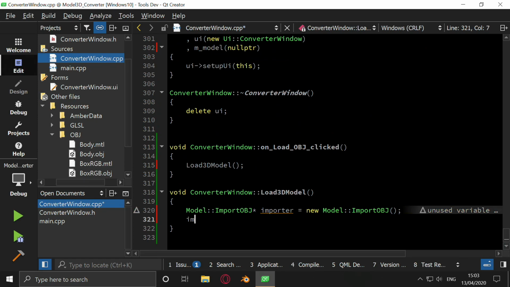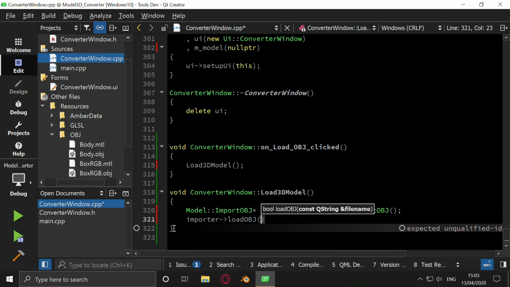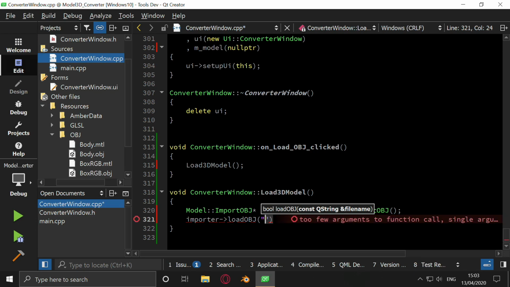So importer, arrow, load obj, open inverted commas, and that's going to be resources. I'm going to just use a forward slash. I'm not going to go backwards slashes.